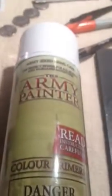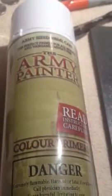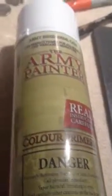And another thing I highly recommend is Army Painter. It took me about 10 minutes to do all these units, and I got inside all the nooks and crannies, and there's no real mess to them. You can see how clear it dries on, so it looks really good. It's called Army Painter. It's about $15 online. I got it for $11, I think, from Amazon, but it's really good.